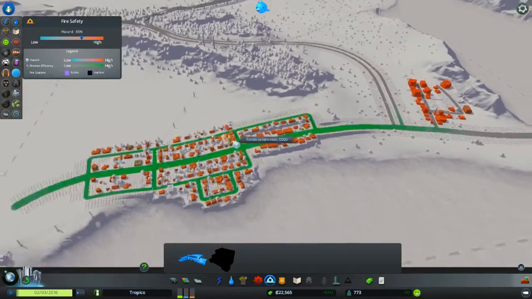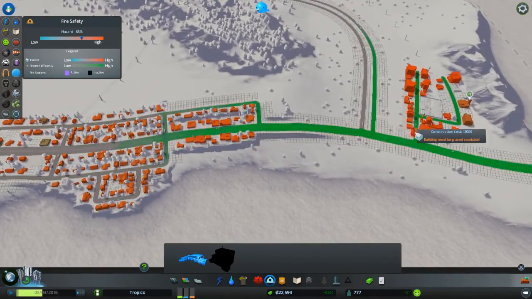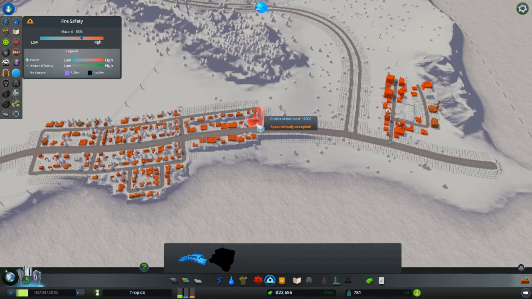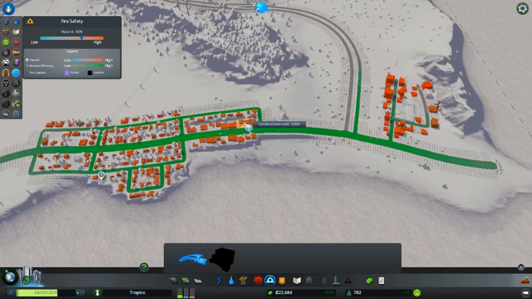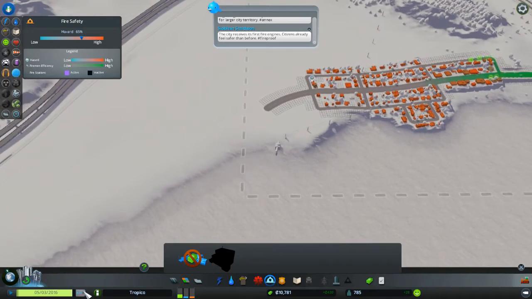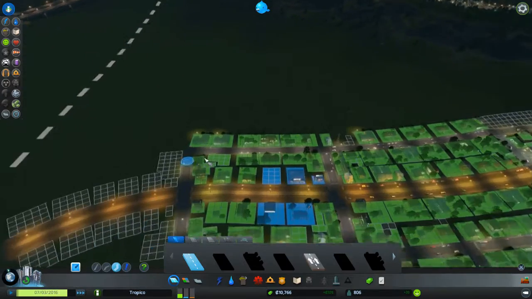But first things first, let's get our fire and police services in place. I don't know if I can cover this whole city with one fire station. Because here covers this whole side of the map, but barely covers the industrial zone. And here covers the industrial zone quite nicely. Yeah, I'm gonna need two. Alright, let's crank up the speed. Grow the city a little bit.